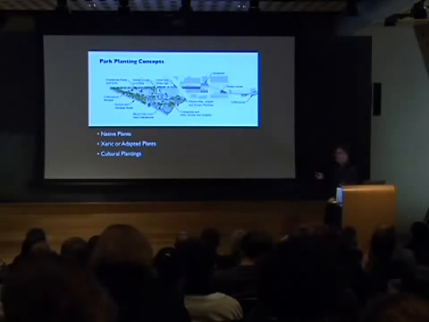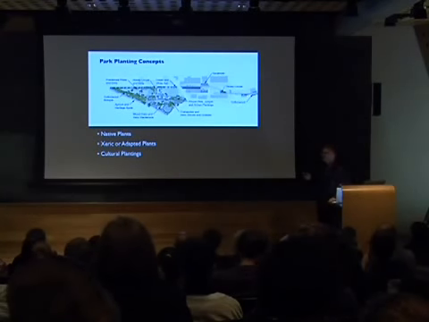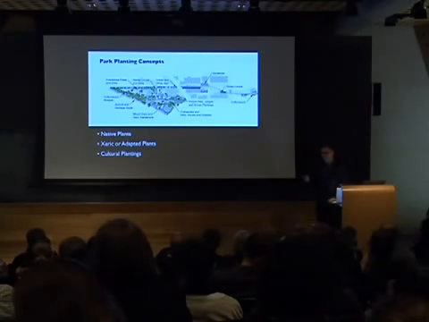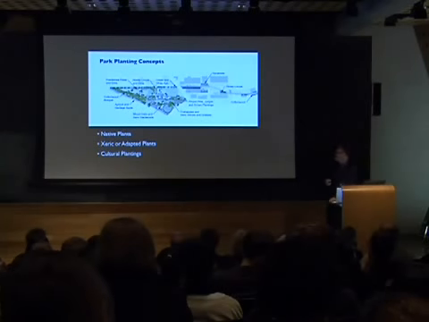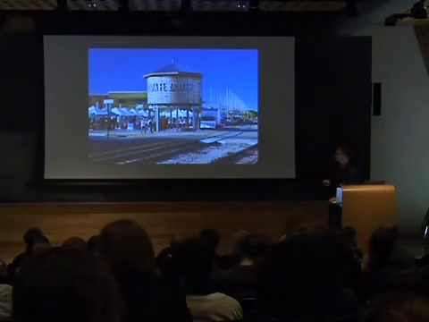And then overlaid on that are some areas of cultural plantings. And these are the plantings that are imports, things like the roses and the hollyhocks and the irises, things that people love, and they're part of the history of the culture. So they had a place in the park.